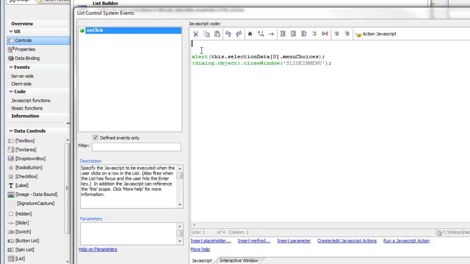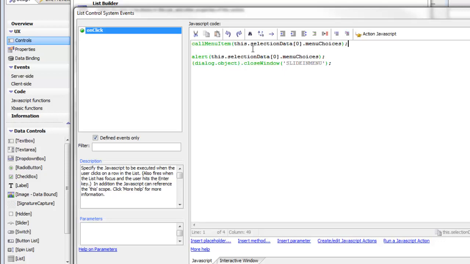Let's call a function which we haven't yet written, called call menu item. We'd like to pass into that function the name of the menu item that we clicked on. So we'll just copy that and then paste that over there.